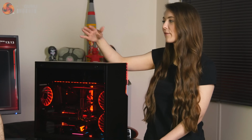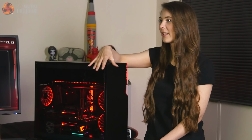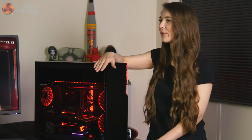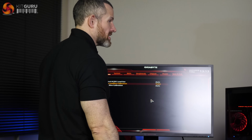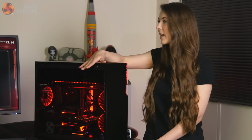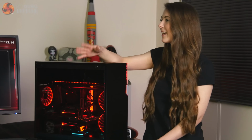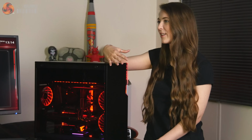So even though the voltages and things we've just done were specific to the 8700K, the load line calibration, you can use that on any CPU. The load line calibration and the XMP setting can be used on any CPU. And if someone, say for me, I've got a 7700K, where do you think would be the best way to find out what voltage would be safe? And what's the best way of trial and error and testing to see what voltages and things I can use on my particular CPU?